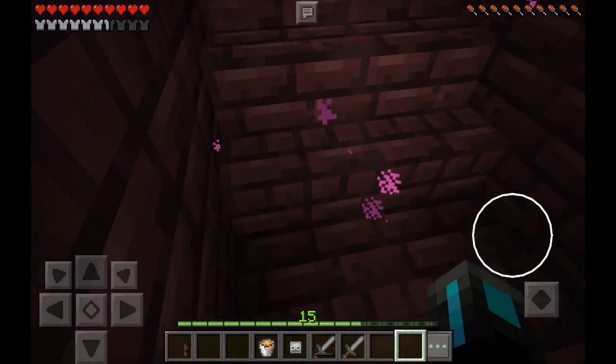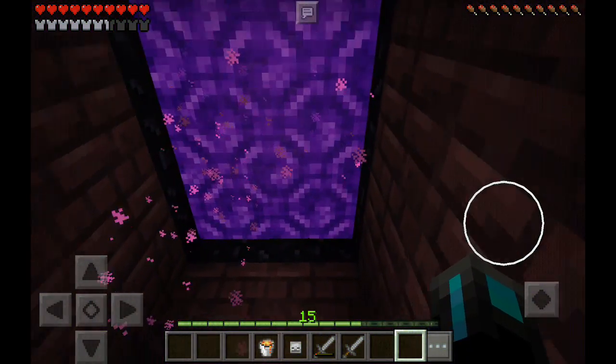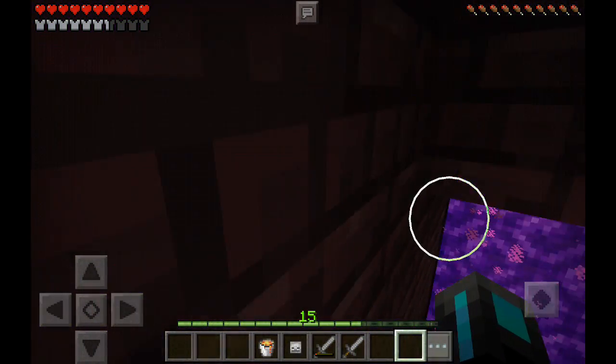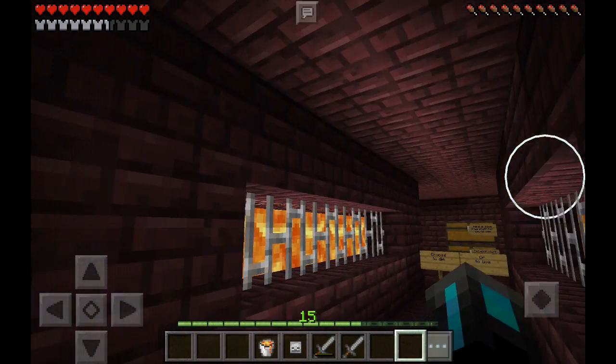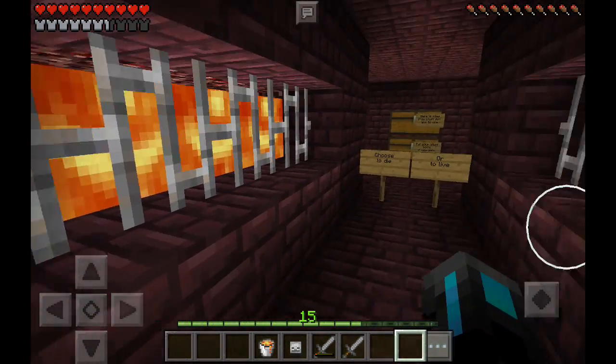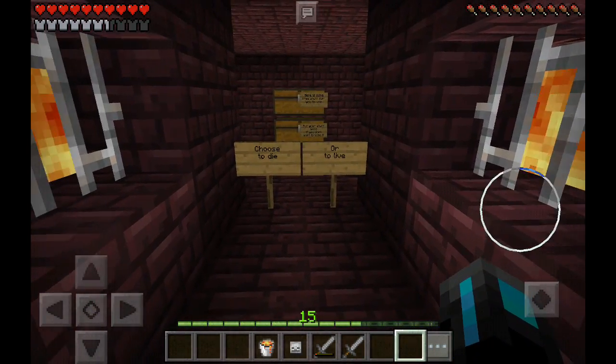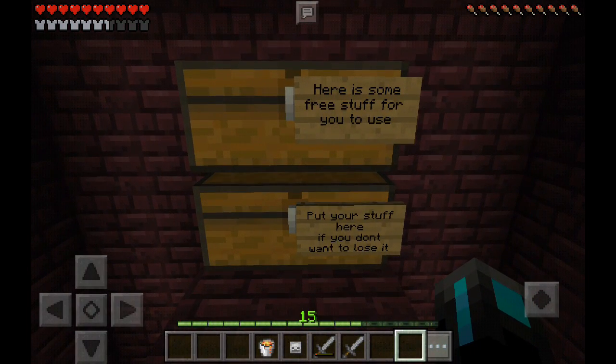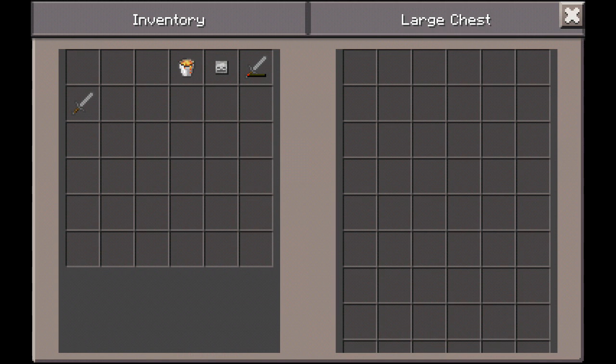Where am I? Okay. Am I trapped in here? Oh no. There's a staircase up. Wait. What? Choose to die or to live. Here's some free stuff for you to use. Put your stuff here if you don't want to use it. Alright.